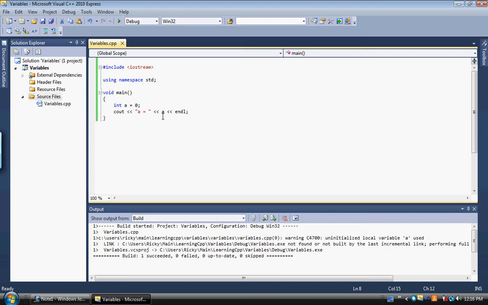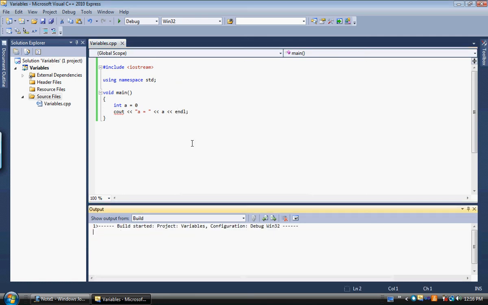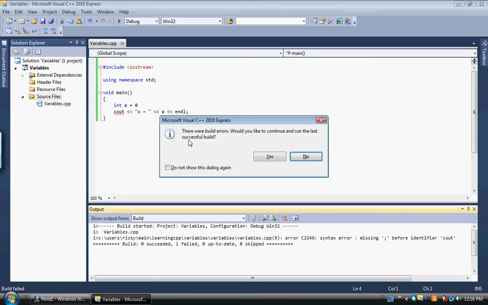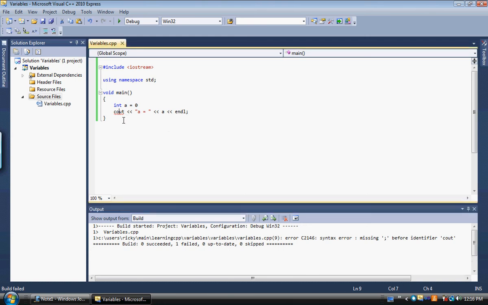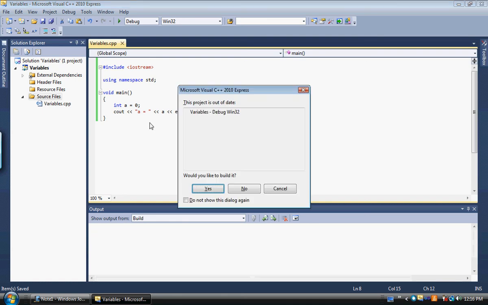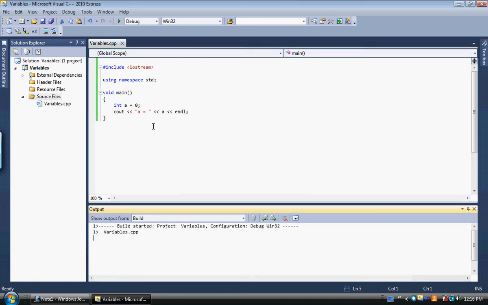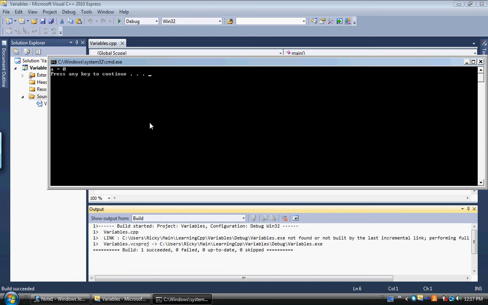All right, let's look at just a few more here. And actually, we'll only look at one more. This one's a common one, and so it's worth showing. Syntax error, missing semicolon before identifier cout. Once again, I get this error down on the cout line, but the real error is on the line before it. All it is is I tried to initialize a variable without a semicolon. All of your statements in C++ need semicolons at the end. Put it back, and now the program runs again.